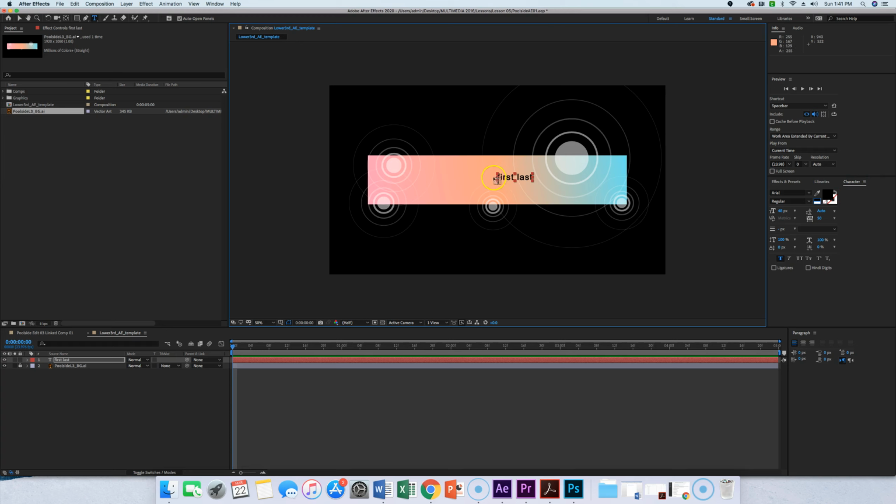We see it's selected by these red boundary boxes. So over here, if it's not already, choose Arial and Regular. And in our font weight, we can either scroll with our scrubby finger, or we can just type in the actual number. 70 is what we want. And for tracking, we want it to be 150. The other thing we want to do is we want this type to be white. So there's color pickers here, but they give you two options: set to black, set to white. So if we hover over the set to white and click on that, it picks white for us.